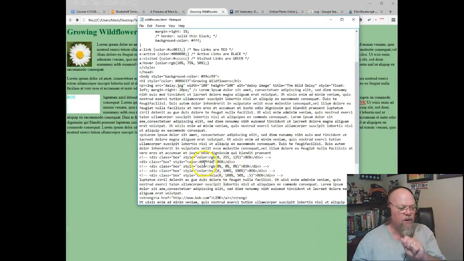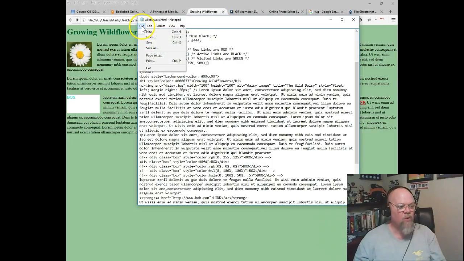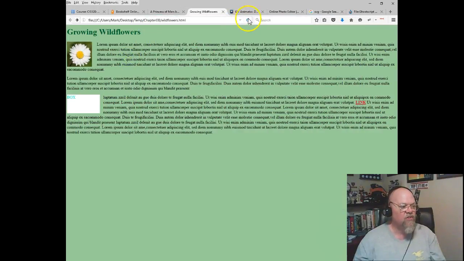If you have 3 pairs together, you can actually get rid of one of those, and that is the nice shorthand. That is shorthand for 00FFDD. If I save it, you'll notice this guy won't change at all. It basically stayed the same. So just remember that. It's kind of a nice little shortcut. So if you need black, is it 6 zeros, or is it 6 Fs? 6 Fs. You can make it 3 Fs. That'll work just fine.